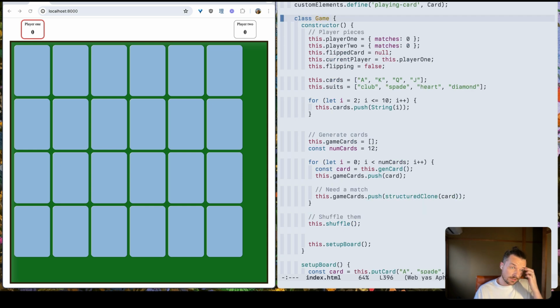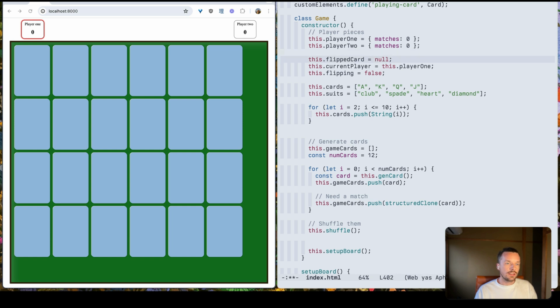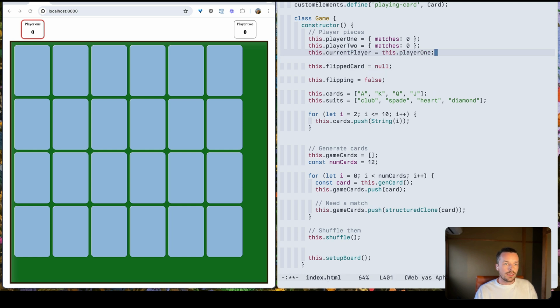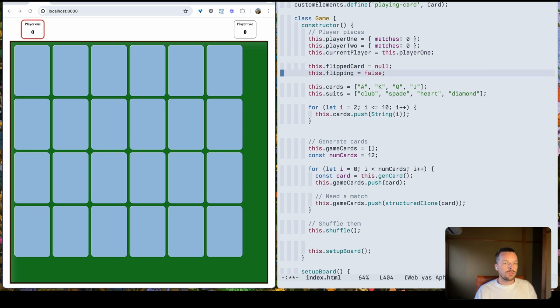So let's look at the game class and walk through exactly what we changed and how it works. As we were talking about before, we have the cards, and we have the current player, and we have a flipped card attribute, a state that we're keeping track of if a card is currently flipped or not.